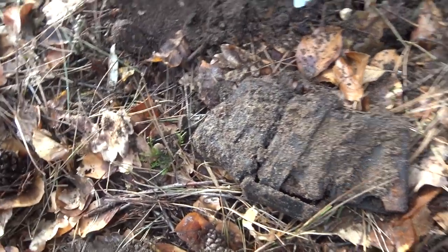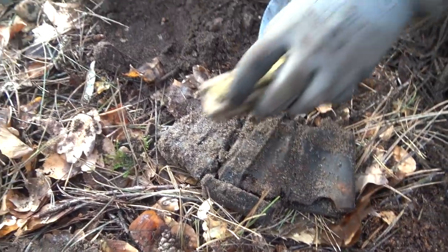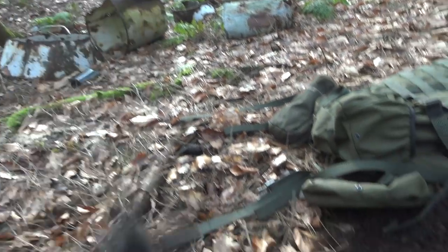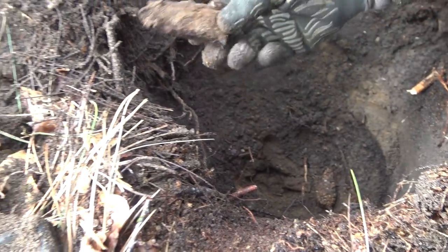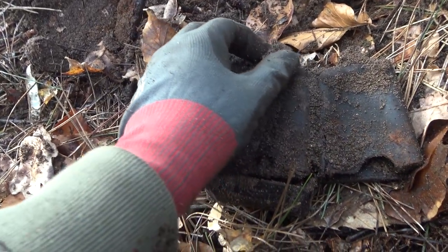Yeah, and just to show you how lucky Jeff actually is, what we are working with, let me just pan out and see what we have to work with. See that? Amidst all this junk, you actually find something cool. Is there more? Yeah, there's more in there. Some more ammo. Yeah, it's ammo. A clip there. Wow.